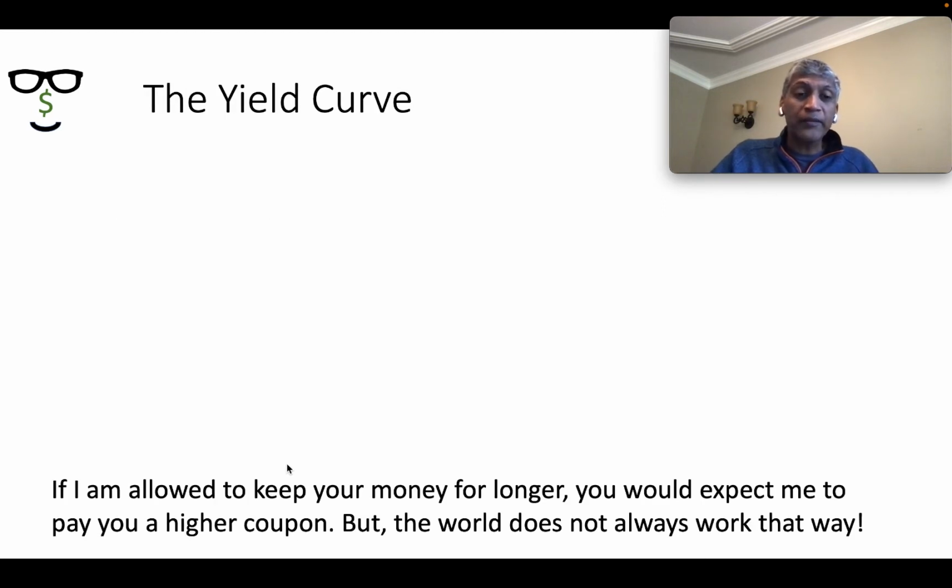So, with that, let's talk about the yield curve as a simple concept. If I am going to ask for your money and return it 10 years later instead of 3 months later, would you not ask for a greater coupon payment? That is fundamentally the yield curve. You would expect it to be a straight line going up, meaning the longer I keep the money before I return the par value, the more the coupon rate would be.